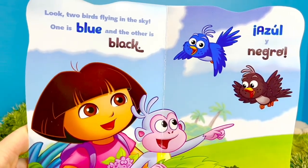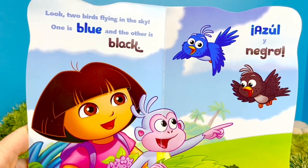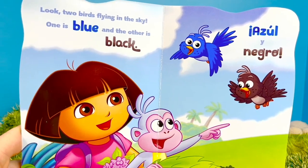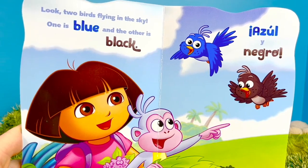Look, two birds flying in the sky. One is blue and the other is black. Azul y negro.